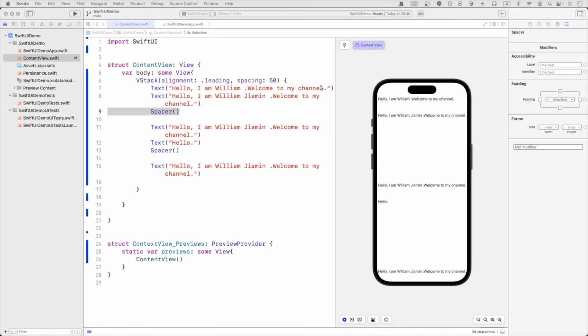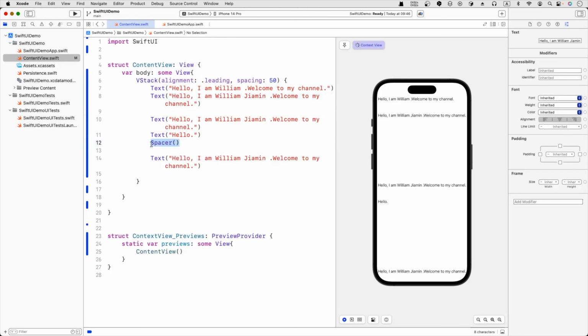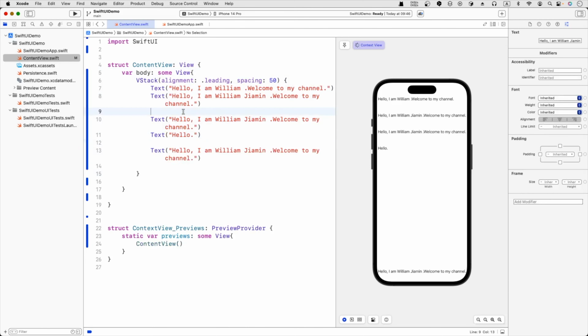But compared with spacer, my personal favorite is a divider. The divider is for when you have already finished a certain section of content and want to add something else, and you can add a divider here. Of course, you can use a divider as a sort of enclosure device to enclose everything, and the result is pretty great. So instead of using spacer, let me use divider.